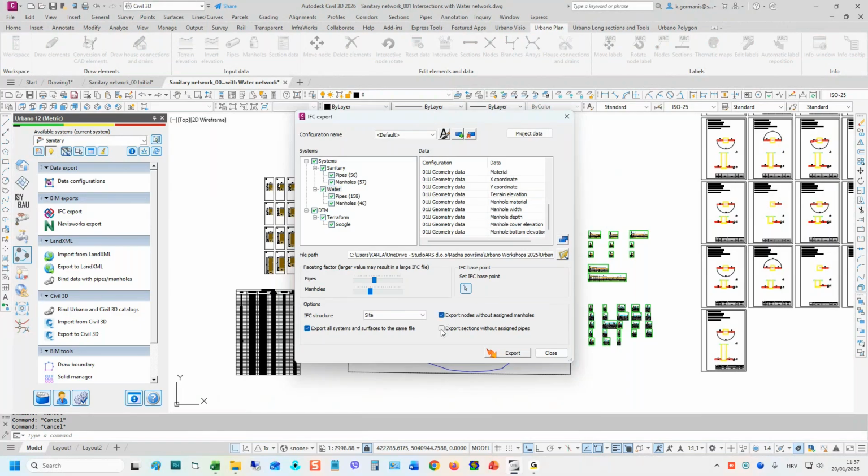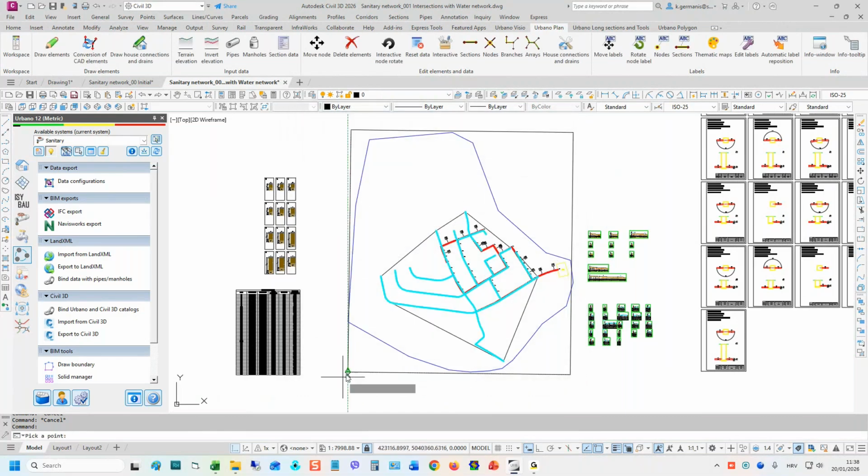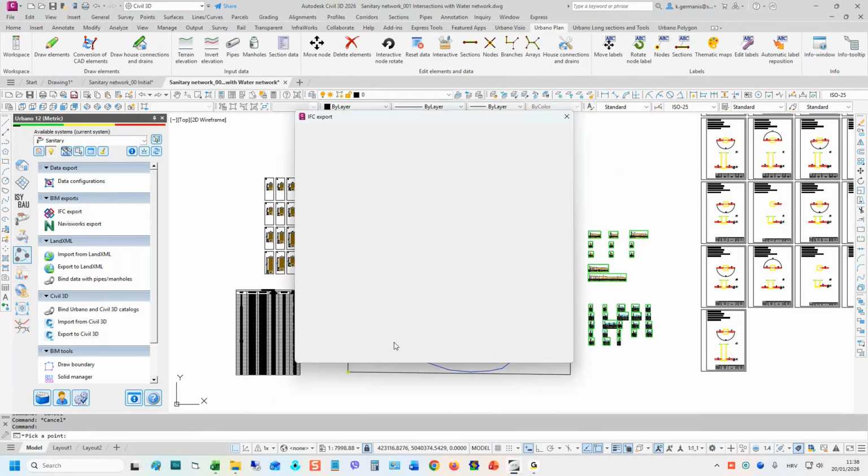Now I will export all these networks in the same file, and also I will export elements even if they don't have, let's say, the 3D elements, manholes or pipes. I will also set the base point, let's say in this bottom left corner.